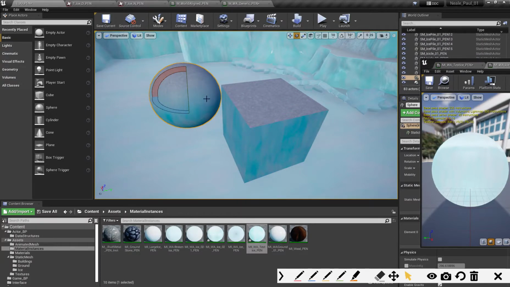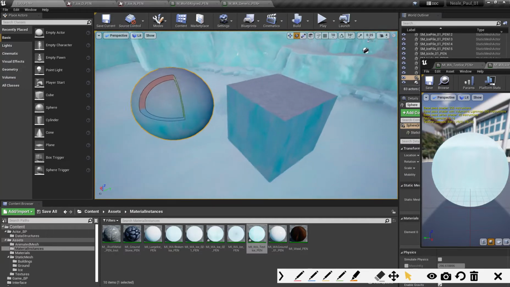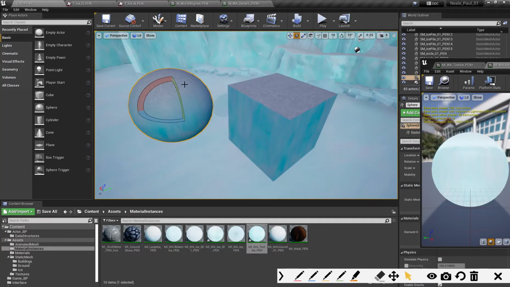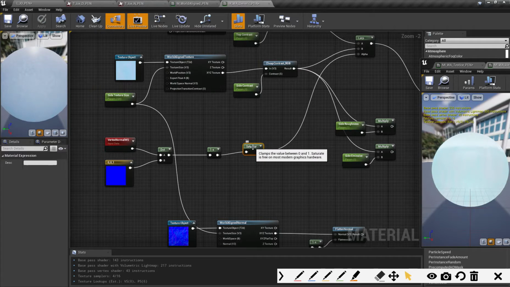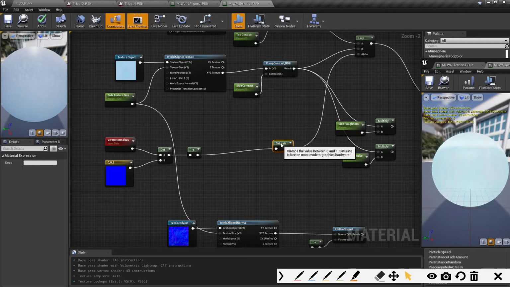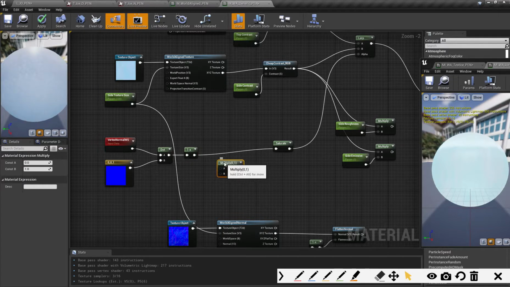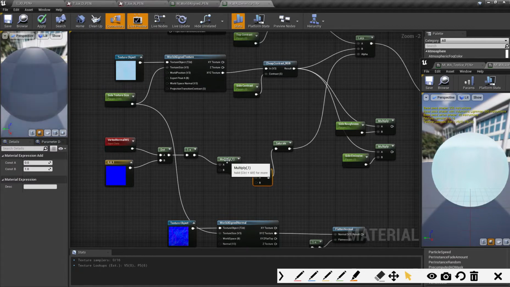So now we need to be able to control this blend. We can see it on the sphere. Obviously, the box is a real hard blend, but this is a nice soft blend, because the angle of the sides changes slowly. We want to be able to control that and effectively make it a little sort of harsher. So what we can do then, I'm going to leave the saturate in there, and after our 1 minus, I'm going to use a multiply. So that's M, and an A for add, and I'm going to plug these in here. So we're going to be able to multiply it, and then we're going to be able to add to it.